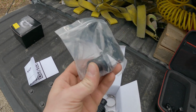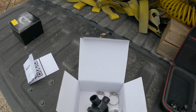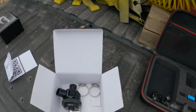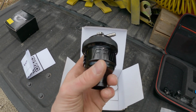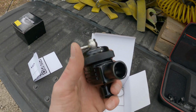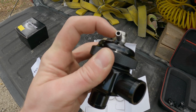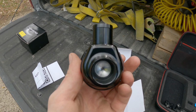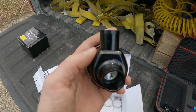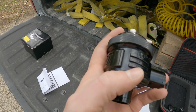If you end up doing the recirculation method, you won't have this plug in there, and the stock tube will just plug right into it. You've got your filter, and here is the new style blow off valve. So let me show you guys some of the cool tricks that he added to this, and then I'll kind of compare it with the current model. But really, what he's changed, the inside is smoother, so this piston that's in there is going to operate a lot better. Again, not a huge performance deal, but it is going to be nicer.